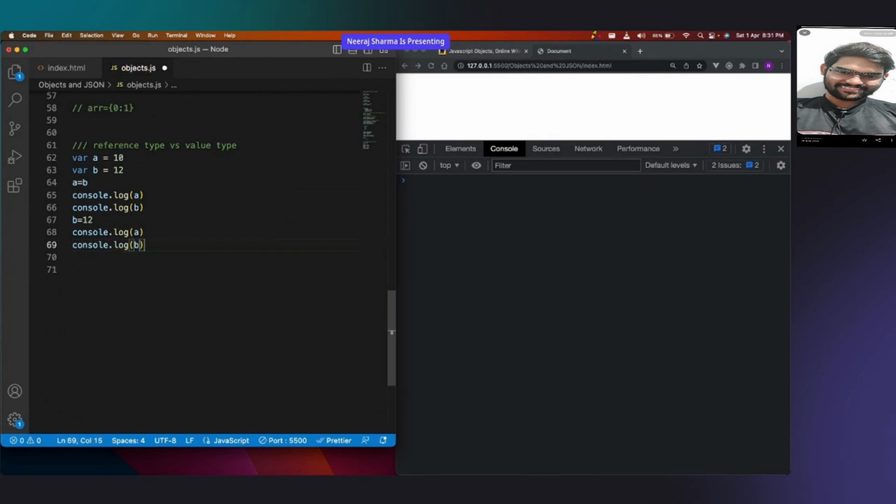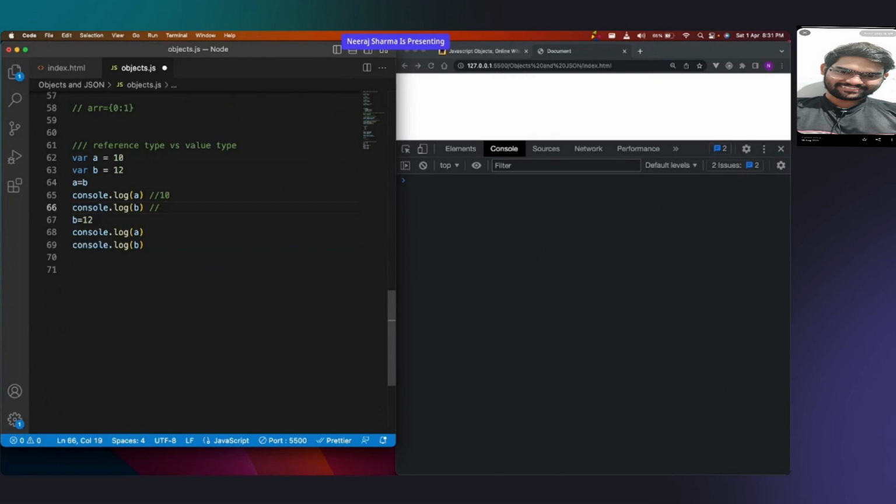Now, can you guys tell me what's going to be the output for the first one? 10, 10. Most people are saying 10, 10. How about B? What will be the output for B? 12.